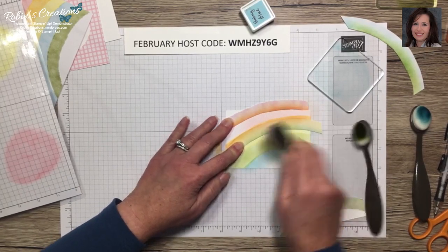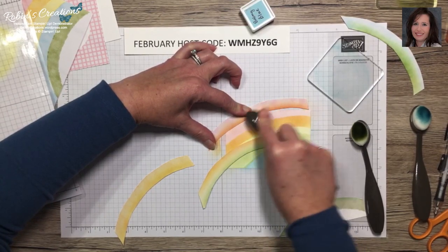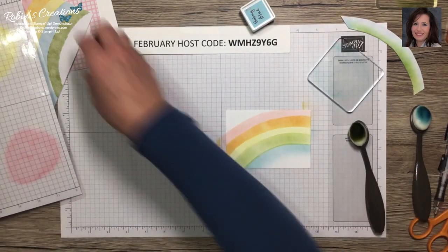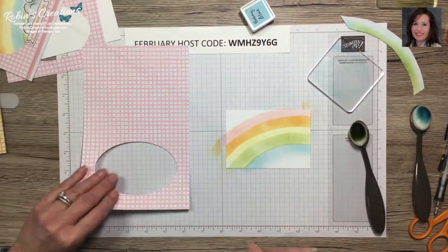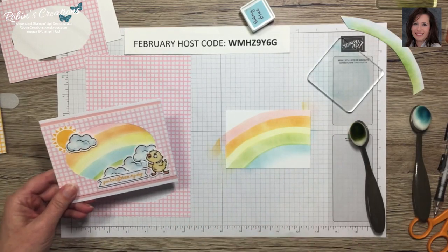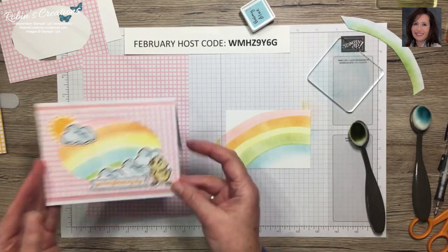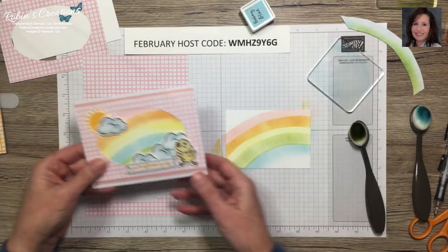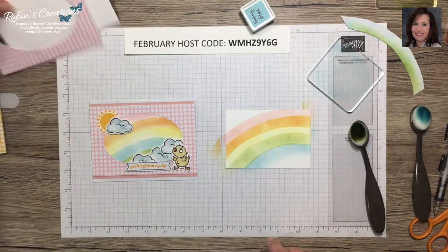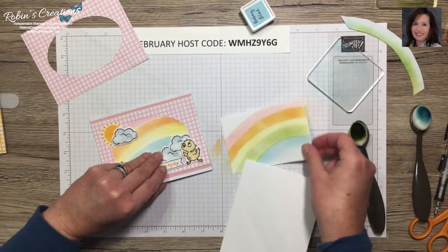You may think this is a lot of work, but you only need to make three if you're going to use your supplies fully. If you're following my alternates, make three rainbows like that. If you don't have vellum and don't want to do the template, you can just cut up one of the kit rainbows and still have two left. I have a white card base so when you use the card you have a white inside versus the rainbow inside.